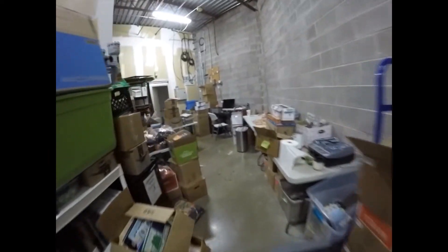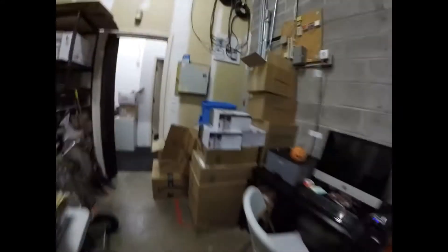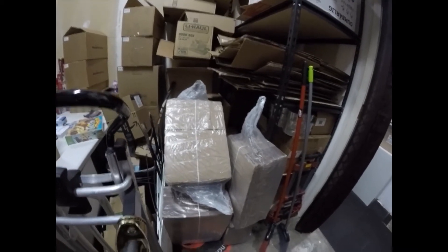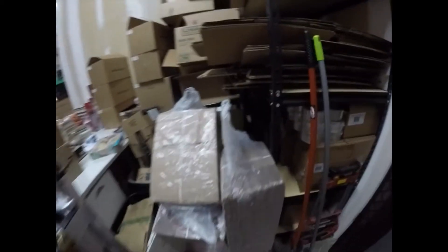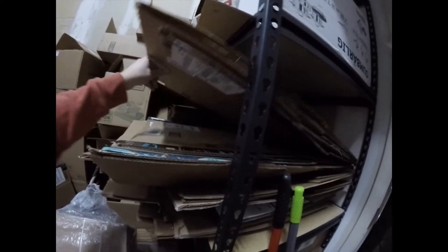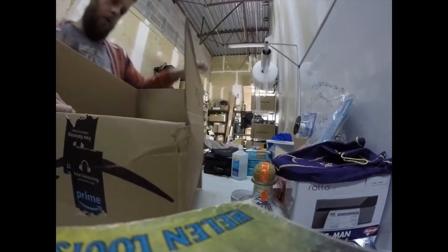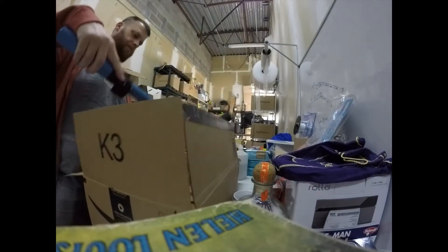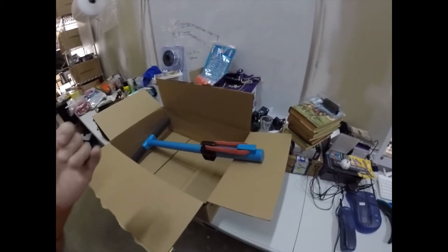Sometimes that happens and you have to reevaluate how you're going to ship something. Typically with longer items we don't have a major issue. I just got boxes in from Staples yesterday - they sent me a 30% off coupon if I spent $60, so it was like getting half off. I'm going to try a smaller Amazon returns box to see if the item fits. I set it up to fold down, but it's not long enough - longer items can be a real pain.